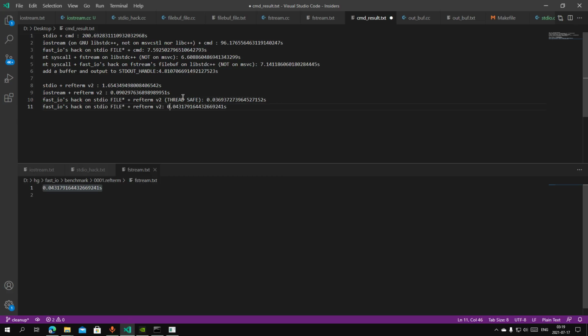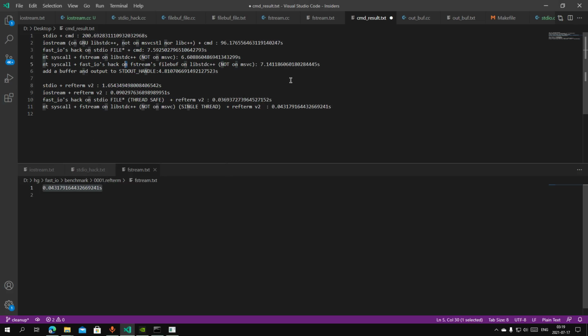If you're using the iostream stuff, this is not thread safe. It only works on a local variable, it's single thread stuff. So this has some locking overhead, but you can see even with locking overhead, fast IO running in thread safe mode is faster than libc++, a little bit faster, whatever, you know, refterm.